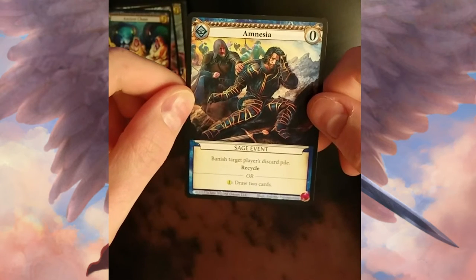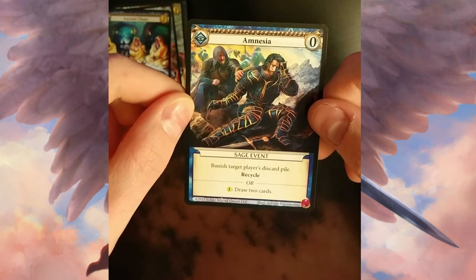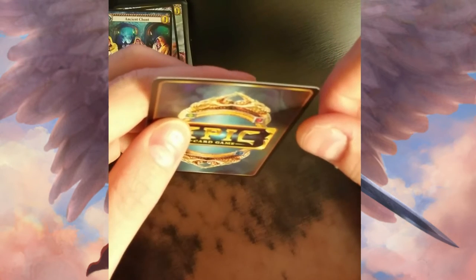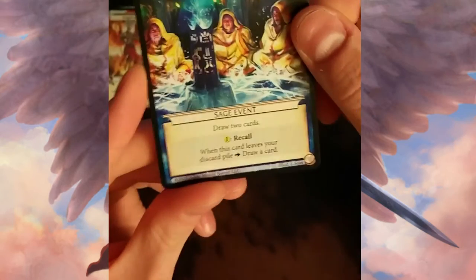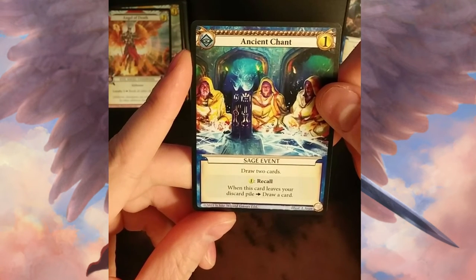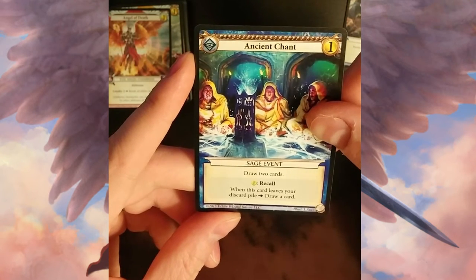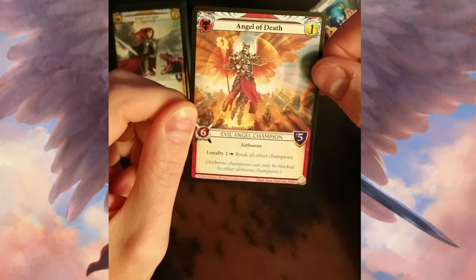There we go, Amnesia. Banish target player's discard pile. Recycle or draw two cards. Alright. Always good to get rid of some cards from your opponents. Draw two cards. Can pay one, I would imagine, and recall when this card leaves your discard pile. Draw a card. Alright, Angel of Death. Sounds vicious.